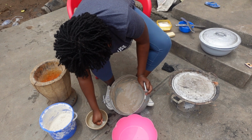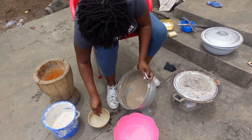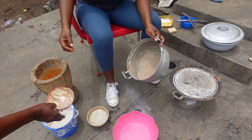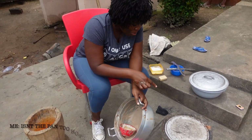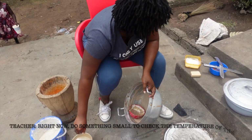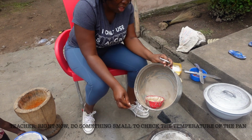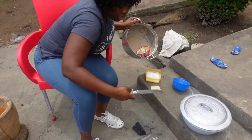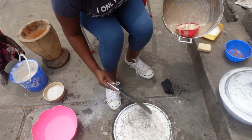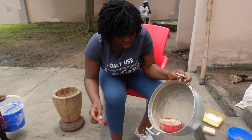What we're using is a coal pot for the process. There's charcoal in there, which is heat source. And I'm clearing the upside down pan cover because there appears to be some particles on it.